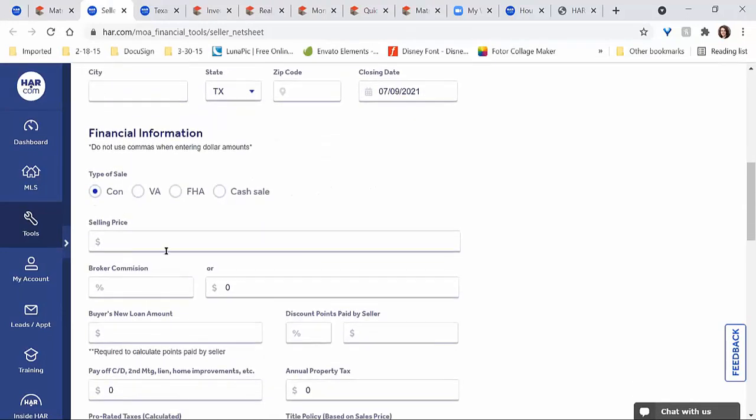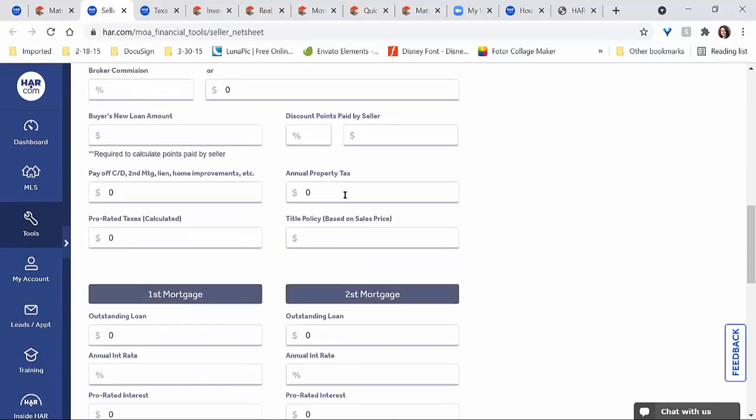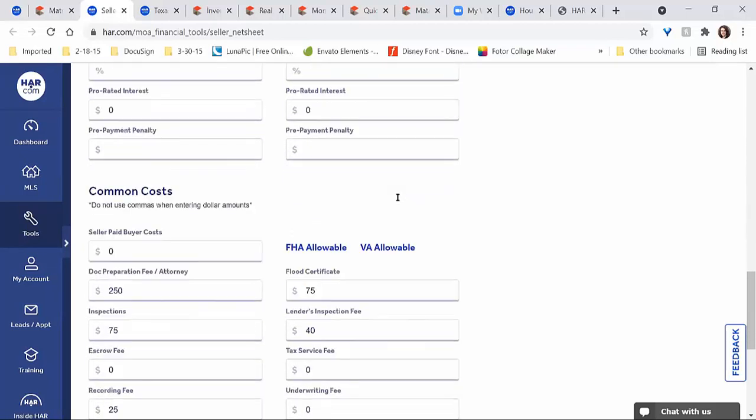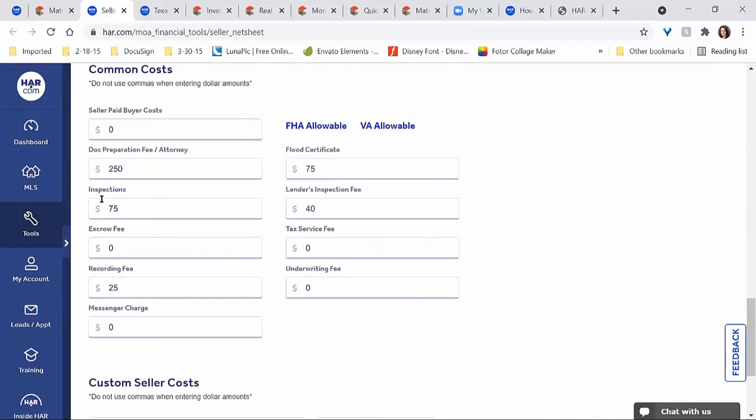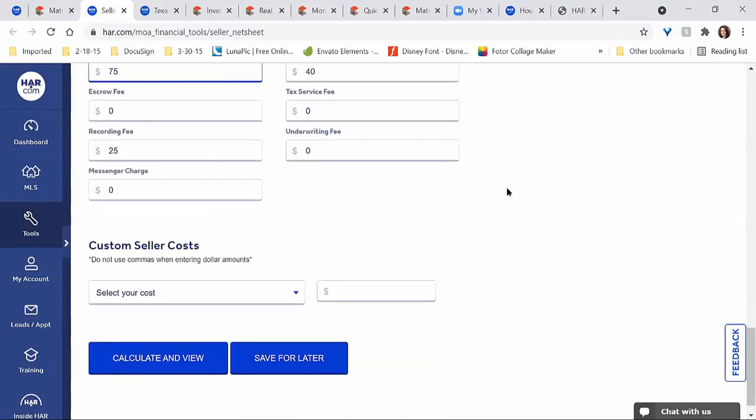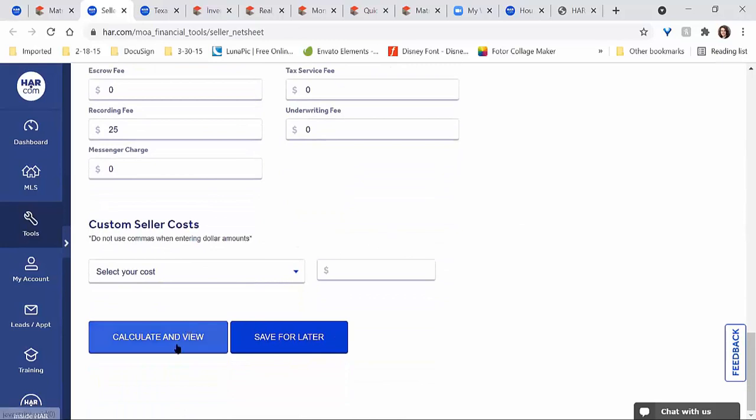And then I'm not going to fill in a lot of these blanks. FHA, VA, conventional, etc. Just fill in the blanks. Again, be really mindful that you're doing your due diligence. This one always catches me. Inspections. Are inspections $75? Nope, they're more like $475. And the seller doesn't even pay them, so I don't know that we need it on the worksheet. So again, just go through and be really mindful of filling in the blanks the right way, with numbers that are specific to a transaction that you may be working.